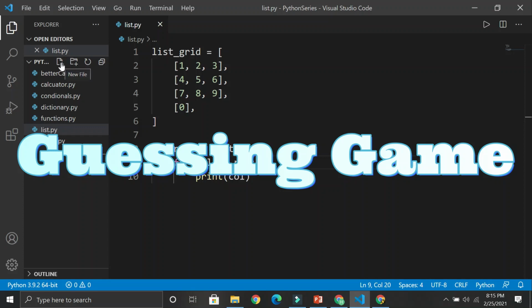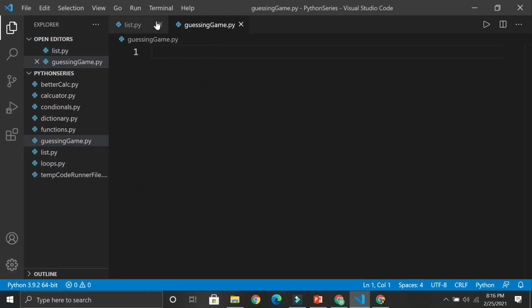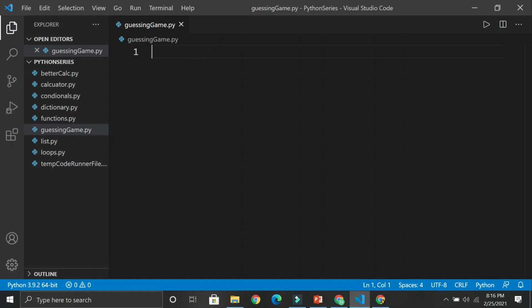Let's create a new project over here. So I'm going to create something, and it's going to be called a guessing game. This is basically a general game that is made for beginners to learn coding. And what we're going to do is play with the computer. We're going to use a random function and all of that.